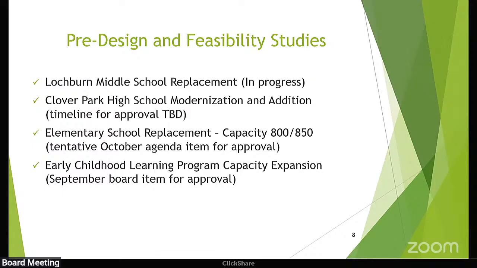Elementary school replacement or Clover Park High School modernization and addition. This is a project that's been brought up 3 times in our facility advisory committees over the past probably 8-10 years. And the recommendation has been to renovate and remodel the school and do an addition to it. So we have done a lot of work on that. We've come up with a feasibility study for the PAC and even some additional work, but it all has to be updated because it's pretty aged at this point in time. We don't have a timeline for starting that yet, but it is going to be in the forefront that we're going to have to start talking about as we develop this plan.